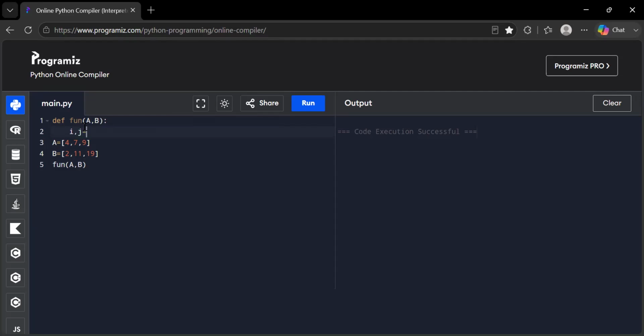Let's initialize one pointer for A and one pointer for B to 0. And let's create an empty array. Now we will iterate over both the arrays as long as they have some length.